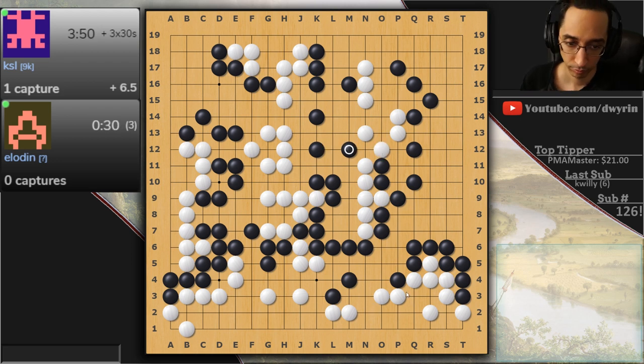Poke. Shoot, I need to be careful about poking him. He's gonna die. He only has the one eye right now, and no way to get another one. If I play here, he's dead. I like that one. I like that one. Threatens to go through. I like it. It's got some teeth to it.